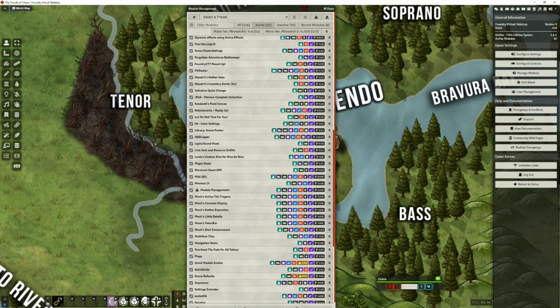Pings really should be a Foundry default, and I believe it will be in version 10. It basically lets players ping the map like that, so players can see what each other are pointing to.